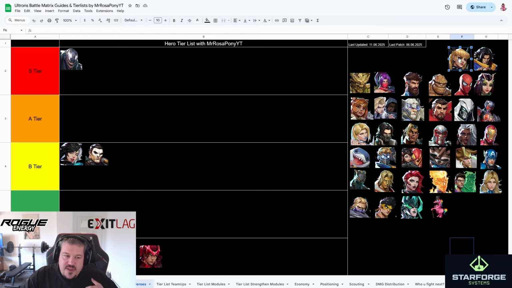Then we are having Magik. She in itself is not really strong, but if you combine Magik, Iron Fist, Black Panther to go on a full backline dive combo, and you play it in a lobby where you do not have lots of people running 6 Vanguards, for example, then it's actually not too bad. So I would say situational.